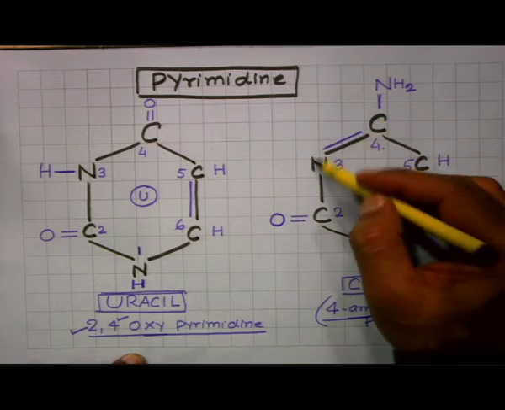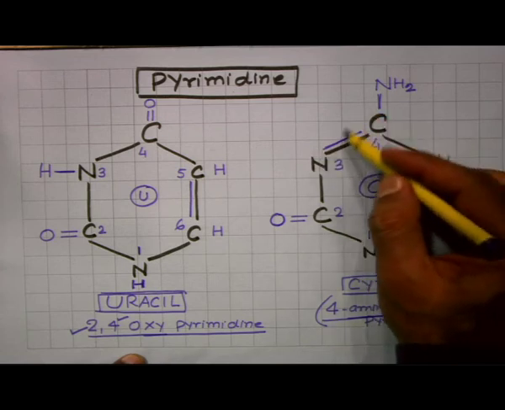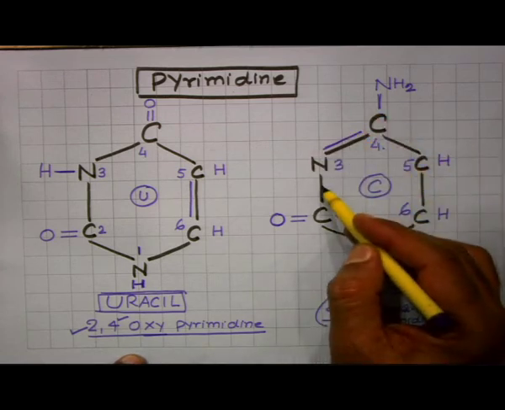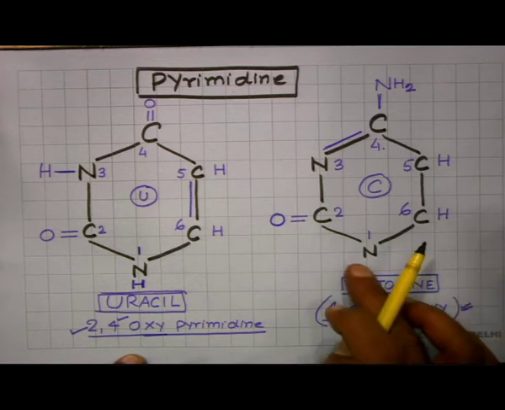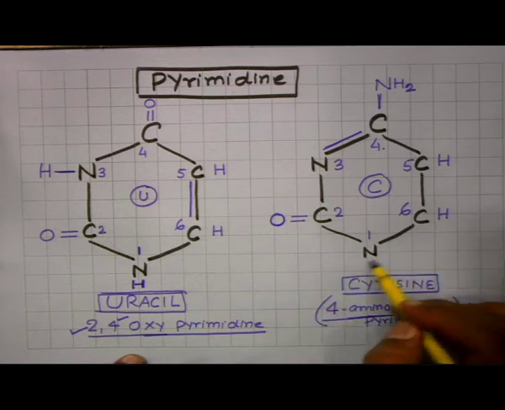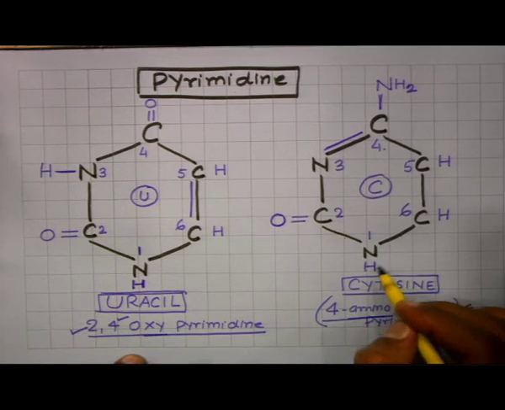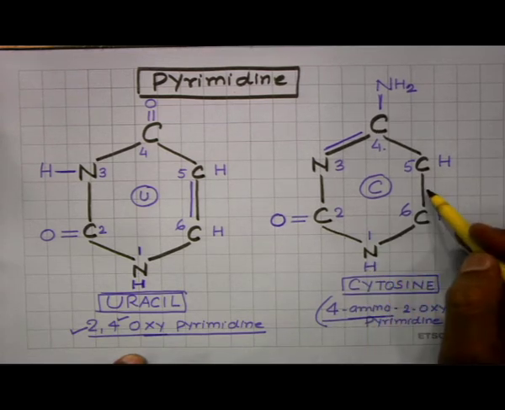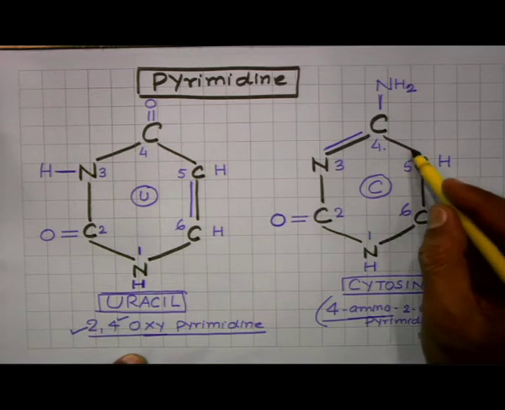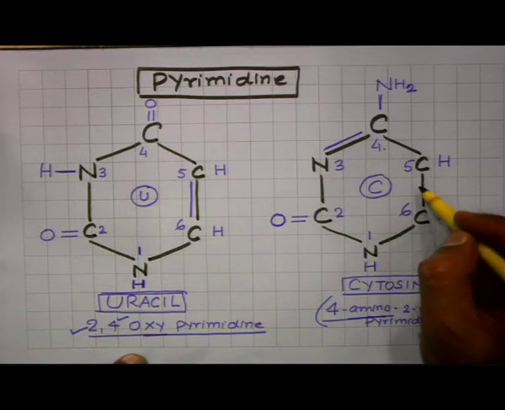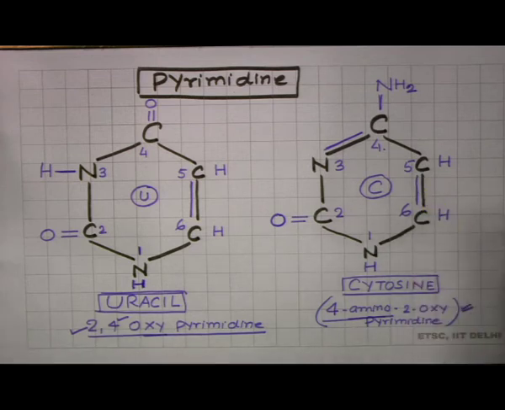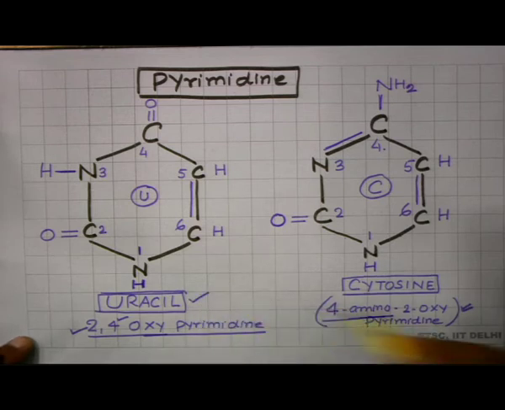So, here nitrogen is satisfied by the 3 valency, carbon has 4 valency. Now, here carbon 1, 2, 3, 4, no doubt here, but nitrogen has only 2. So, hydrogen is placed here. Now, in this case carbon has 1, 2, 3. So, double bond is placed here. So, by placing this we can easily write the structure of uracil and structure of cytosine.